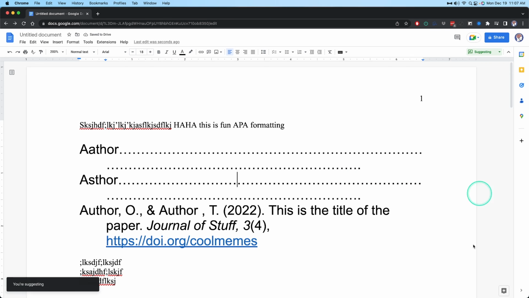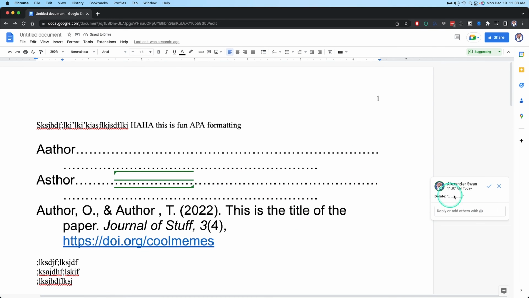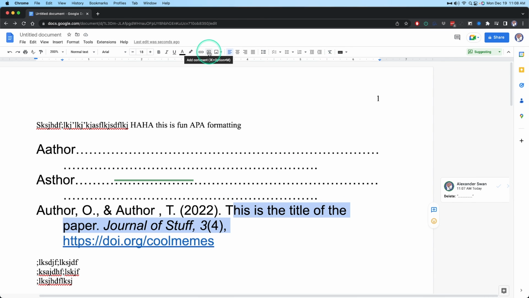You actually have to go to suggesting to say what is going to be deleted. Okay, and so the comment here shows off on the side that I today am trying to delete these sets of periods from this. Then the reviewer can accept the suggestion or reject the suggestion. Now the commenting is very similar. You can add a comment by clicking on this button here, or engaging Command Option M on Macs. I am not entirely sure what it is on PC, but Command Option M, right? And so this will highlight in yellow, and you can add in your comment, and you either hit enter or you hit comment, and it will post the comment.